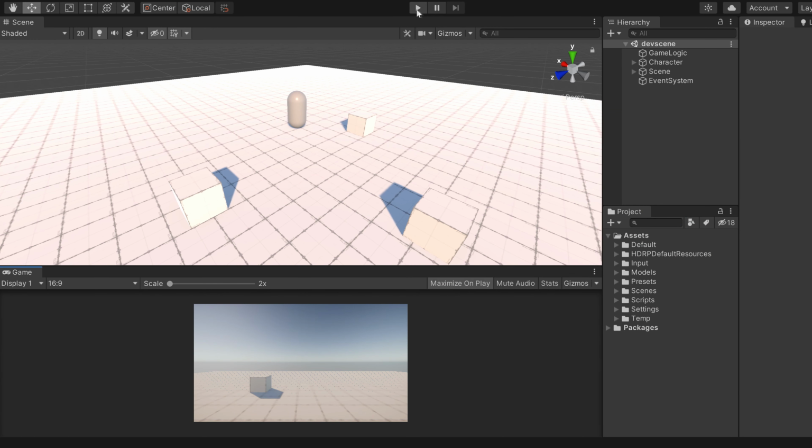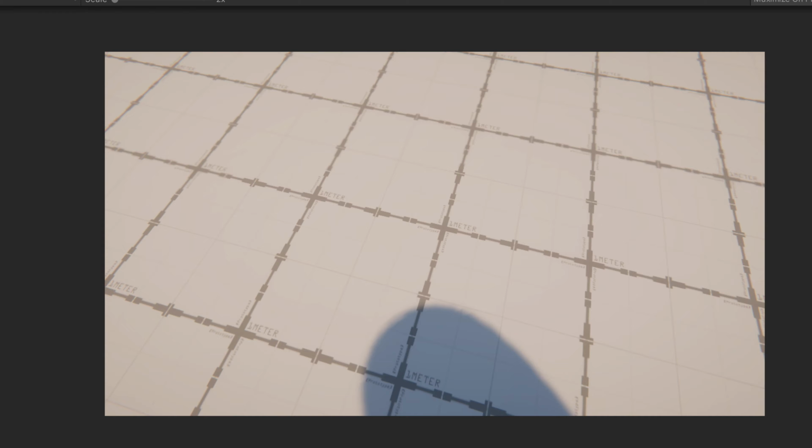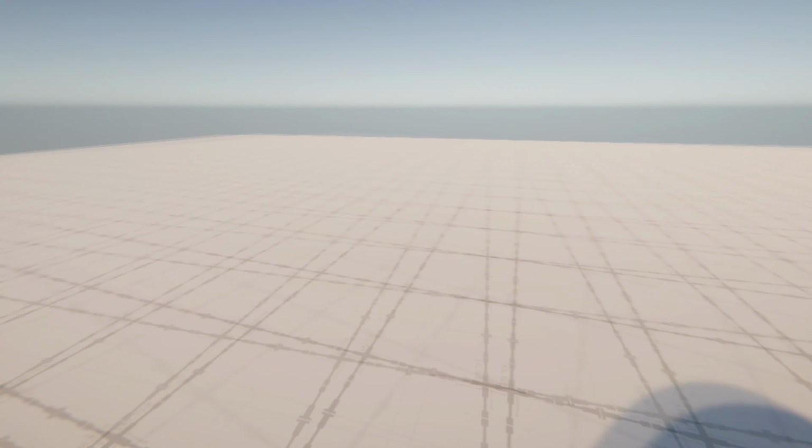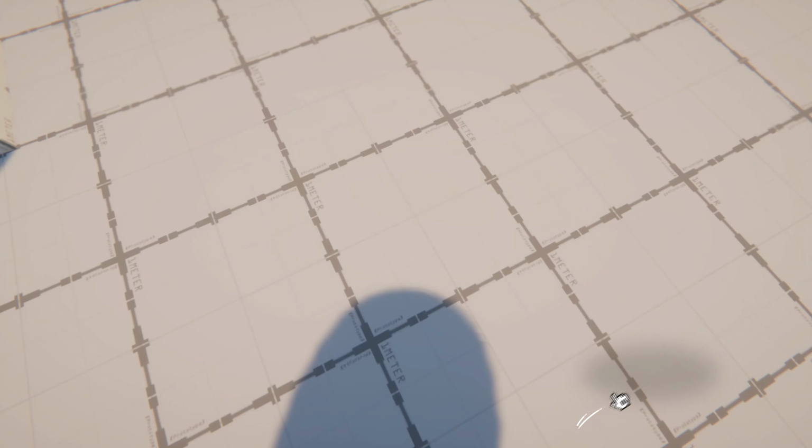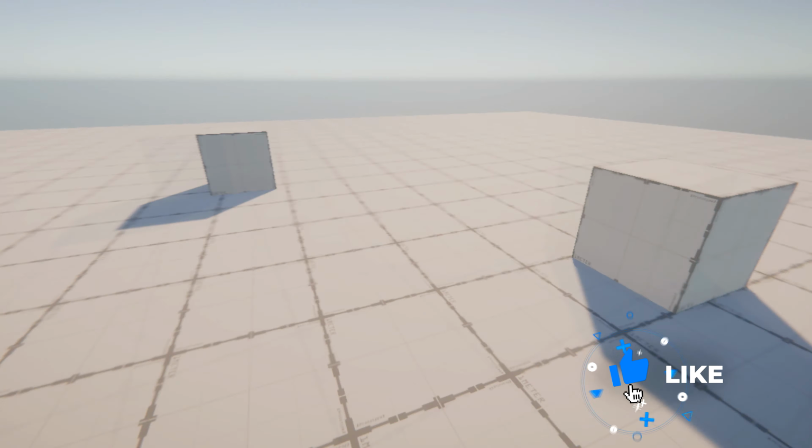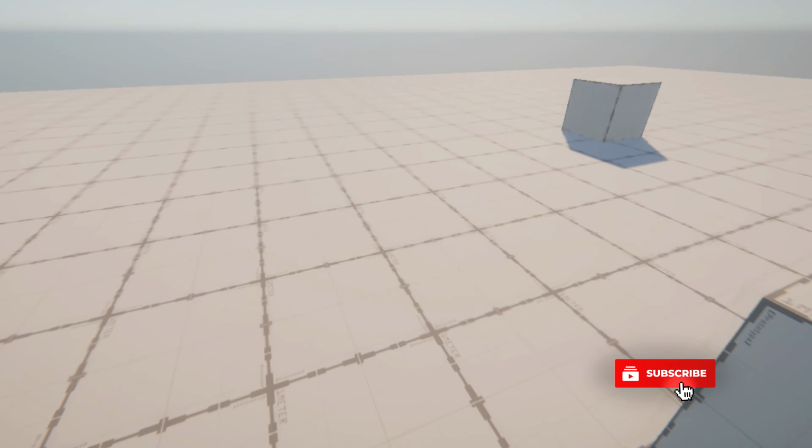Alright, so at the end of the first day, I managed to get some smooth movement down, just quite simple moving forward, backwards, left and right. I also got the mouse movements done, so looking around, and I capped the Y, so you can't look at your feet and break your back.